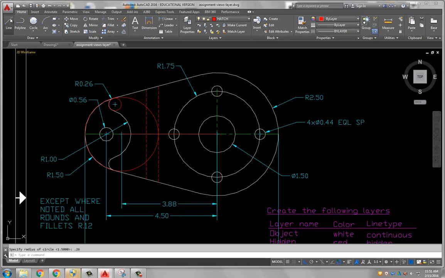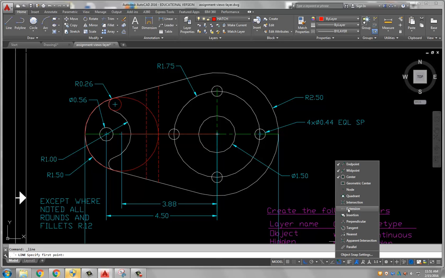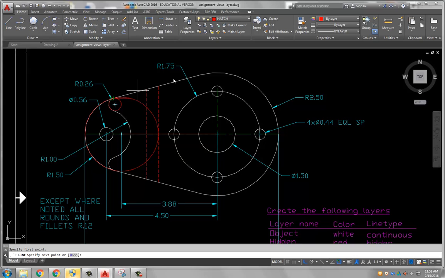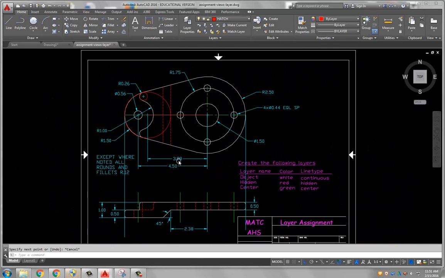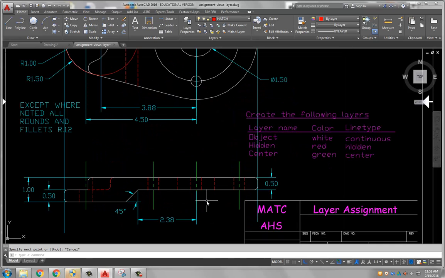These lines here, note that those are tangent. So when you put the line in, you can use line command, go down and get your tangent O-snap, so that you are tangent from here and grab the other side. Note that it's not quadrant, because if it did, it would go all the way up to the top. Once that part is drawn, you can start drawing the bottom part down here.